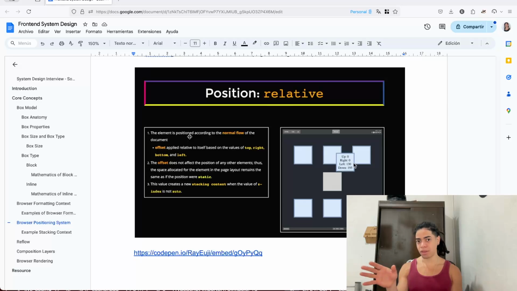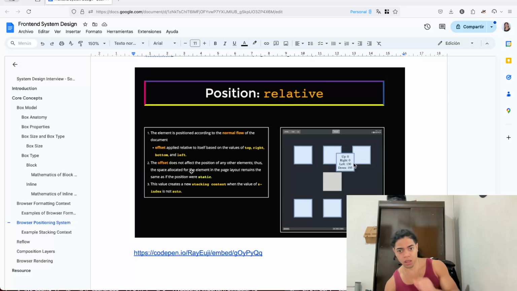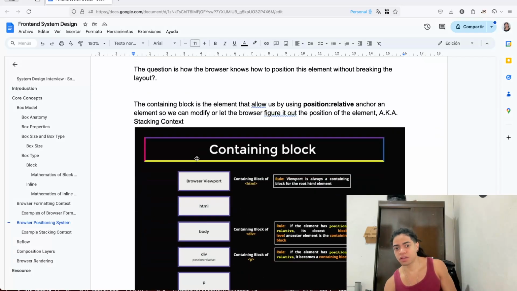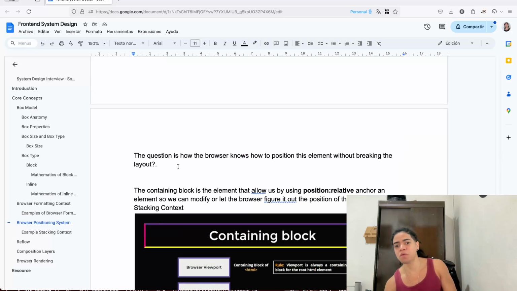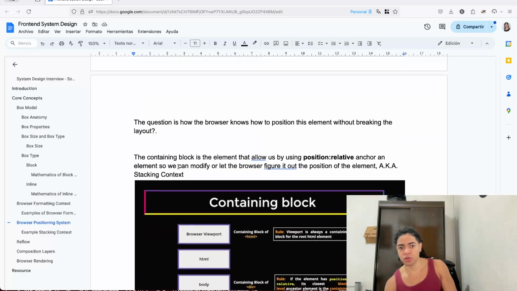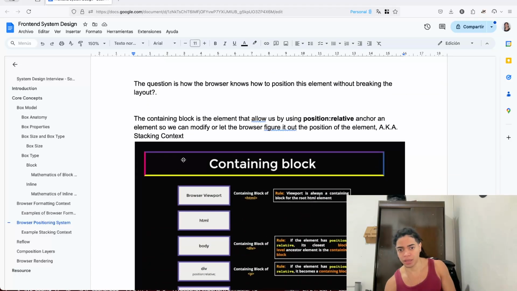But what happens is that we change the normal flow of this component, essentially creating a stacking context. This value creates a stacking context when the value of z-index is not auto. This is the position relative. And before moving to that, we need to look at the containing block a couple of things.